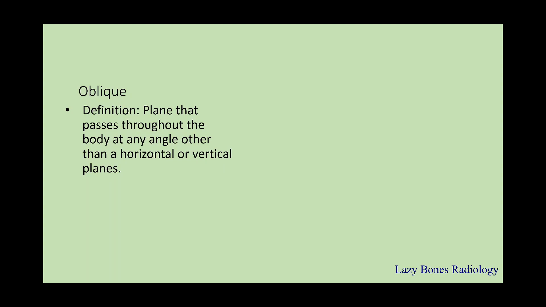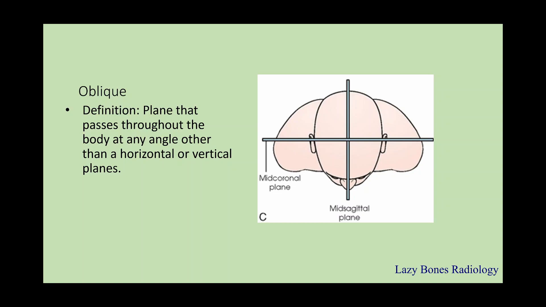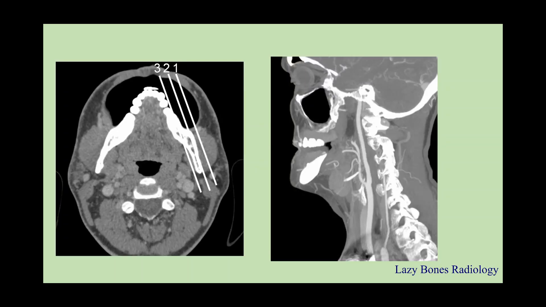Now, the oblique plane. This is the last plane we'll be covering, and it is very unique because it divides the body unlike the traditional planes we just discussed. This plane passes through the body at any angle other than the horizontal and vertical planes. Here's a picture of the mid-sagittal and mid-coronal plane — any direction or angle that is not at the traditional 90 degrees is an oblique plane. For example, here on the left-hand side we have a horizontal plane and you see the oblique planes. As you can see on the right, we're able to identify the carotid artery using an oblique plane. Traditional coronal and sagittal planes would not be able to visualize the carotid artery because it's not positioned at a 90-degree angle.